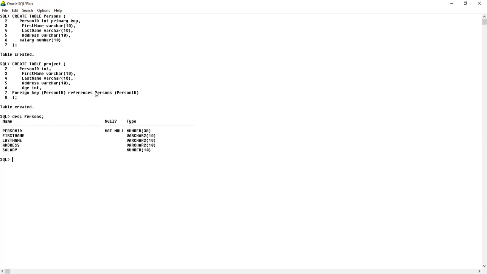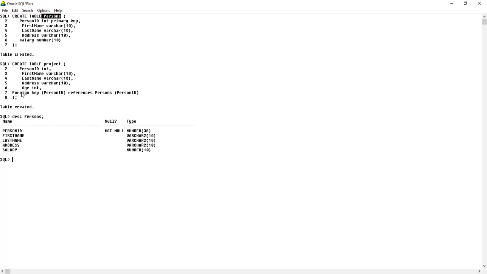Spelling of references should be proper. That means in the person table, person ID is acting as a primary key. In simple terms, the person ID from the project table is referring to the person ID of the person table. Let me repeat once again.